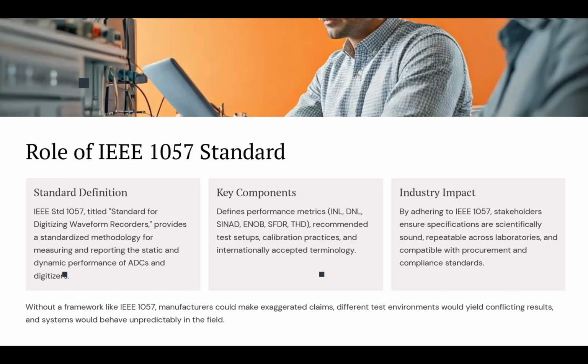So we have to know that one of the results of calibration is the uncertainty of measurement. We have to know what type of error we are introducing to the testing process, so we can distinguish it from the errors in the performance of the ADCs. So this is the standard.